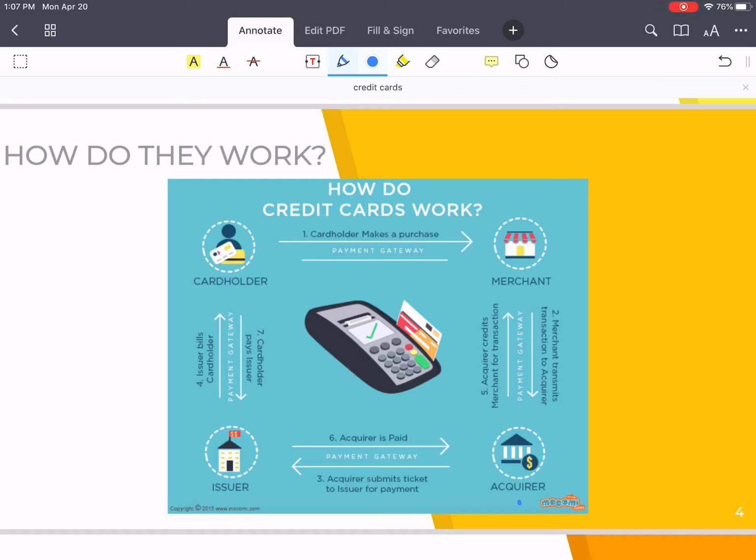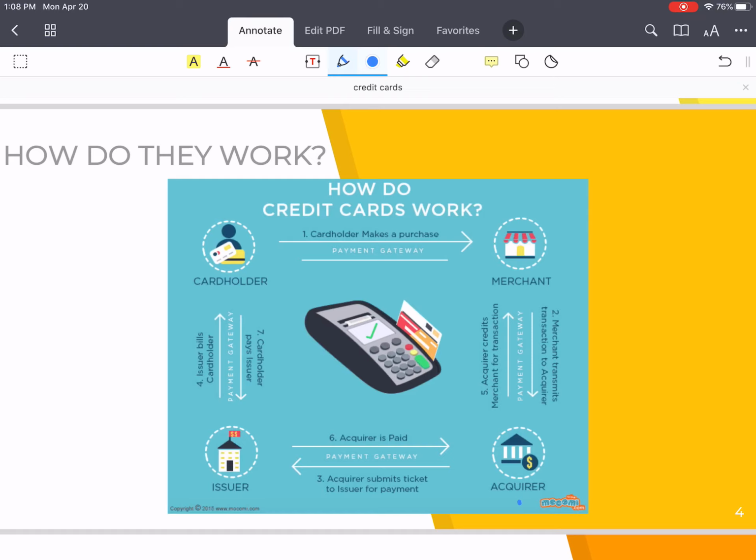Okay, so you can't just open a card without having a bank issuing it, right? You can't just have a Visa card. Of course, Visa cards are associated with some bank. So for example, I'm with Scotiabank, so I have a Scotiabank Visa card, okay? So then in this case, the acquirer would go to Scotiabank and be like, hey, Miss Campbell made this purchase for $20 on the card.